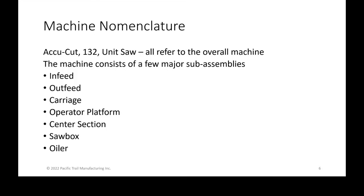Now that that's out of the way, I wanted to dive into machine nomenclature. So again, the machine itself is called an AccuCut. Some people call it a unit saw, a bunk saw. There's lots of nomenclatures. You'll also hear us refer to 132. So 132 is actually the beginning model name of that saw. And 132 is also, if you look at it, 1/32nd, which is the accuracy of the machine, which is why it's 132. And so we refer to that as the overall machine. So if you see anywhere where we're saying AccuCut, unit saw, 132, that's referring to the overall machine.